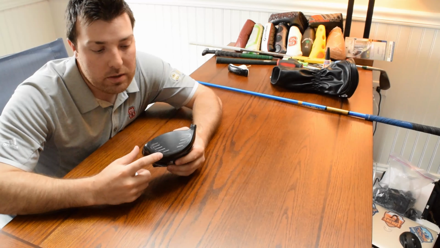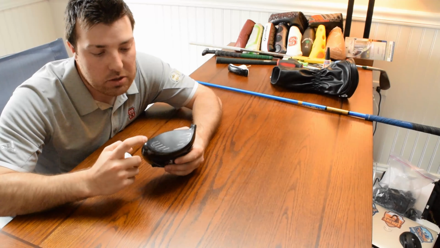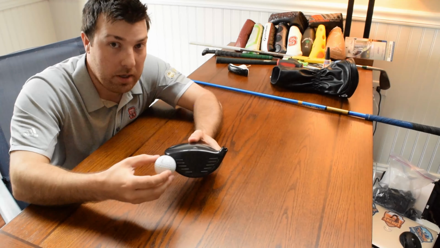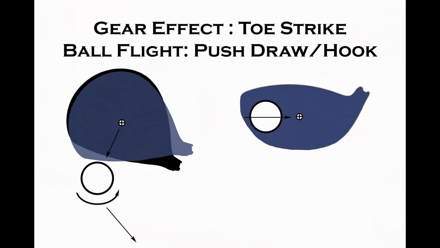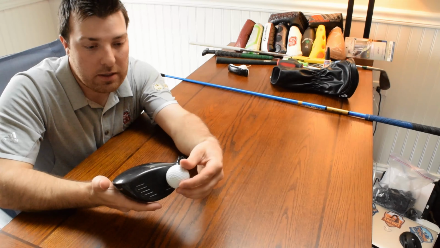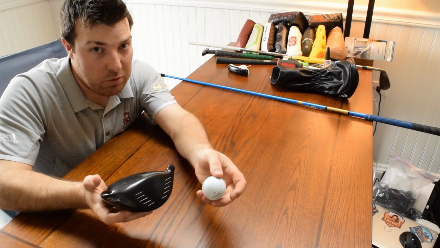And now what does each strike do with the gearing? So again, let's just start with the toe and the heel, and then we'll go from there. If you hit it on the toe, it is going to point the face more to the right, and then it is going to also make the ball again roll towards the center and draw. So this is your push draw when you hit it on the toe. If you hit it in the heel, for a right-hand golfer, it's going to push that face to the left, and then the ball again is going to roll towards the center.